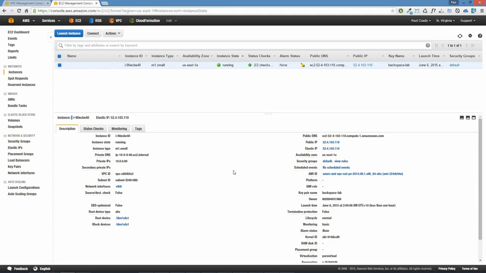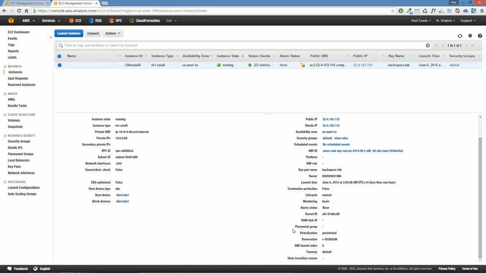So let's have a look at that. There are a couple of things to notice here. The first thing to notice is that the virtualization type is paravirtual. Long-term support for the paravirtual virtualization type is not there by Amazon Web Services. So they do recommend to use the HVM virtualization type. Most of the new instances that are coming out are using HVM type, so for long-term support it's good to use HVM type when you're using instances.